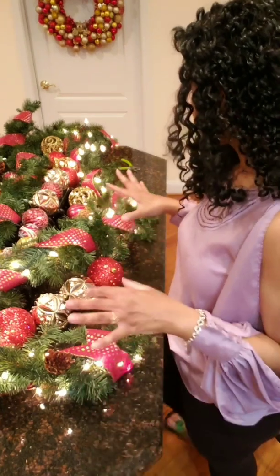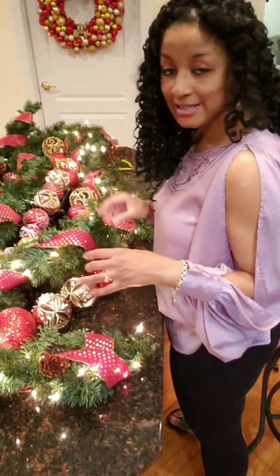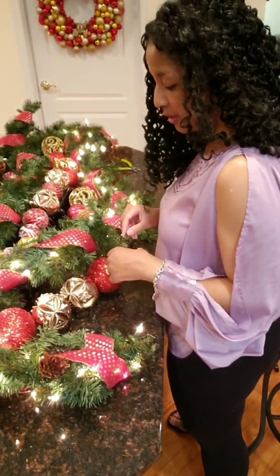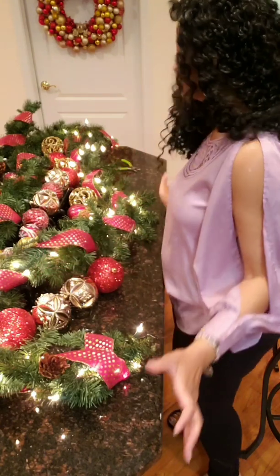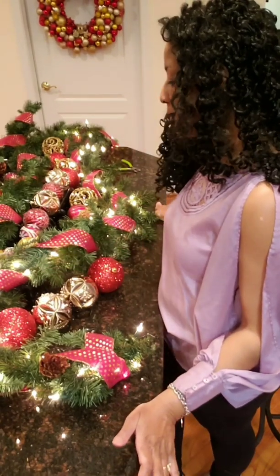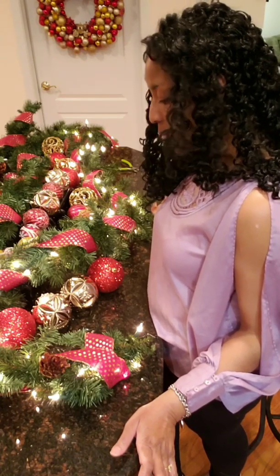They're not laid out necessarily exactly in the order that I plan to attach them, but I have mated them and given them all friends. So now with that in mind, the color scheme is the same, but the ornaments are different. I have 4 of some, I have 2 of some.